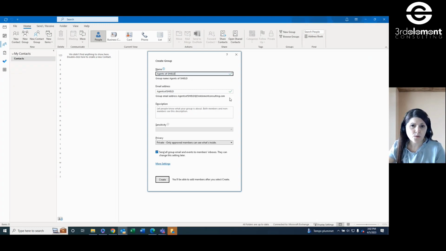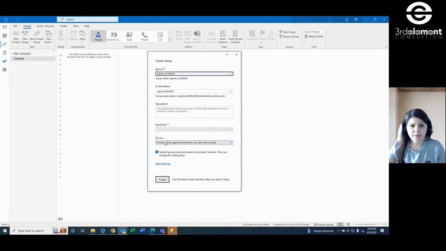If you have something close in your organization already, it'll tell you that that email address is not available and you just need to adjust it a little bit. So if for any reason you see a little red X there, just adjust the email address a tad and that'll fix the problem for you. As you are adding people to this, they will get a little description as they're added to the group. So if it is not evident by the name of the group, you may want to put a description in so they understand why they've been added to the group and what that group is all about.